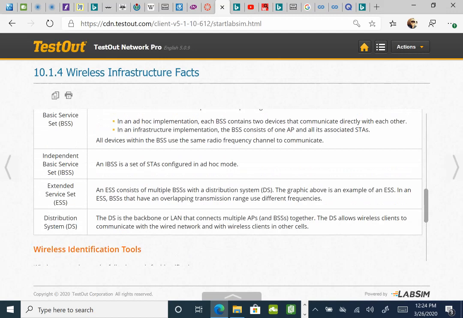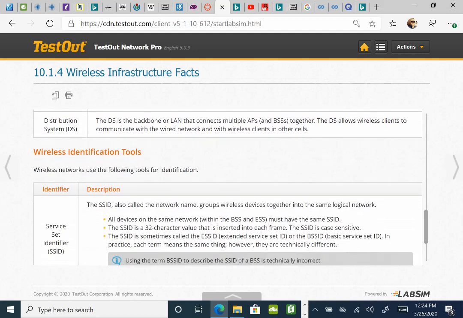If you were really not a service provider, but a specialist that dealt with Wi-Fi, how would you go and talk to somebody? You'd step in there and go, okay, well, what's your DS here? I mean, what's your area of coverage that you're dealing with, and how do you have that broken out? So what's your ESS, right? And it may be small, and so your distribution system and your ESS are the same, that kind of thing.